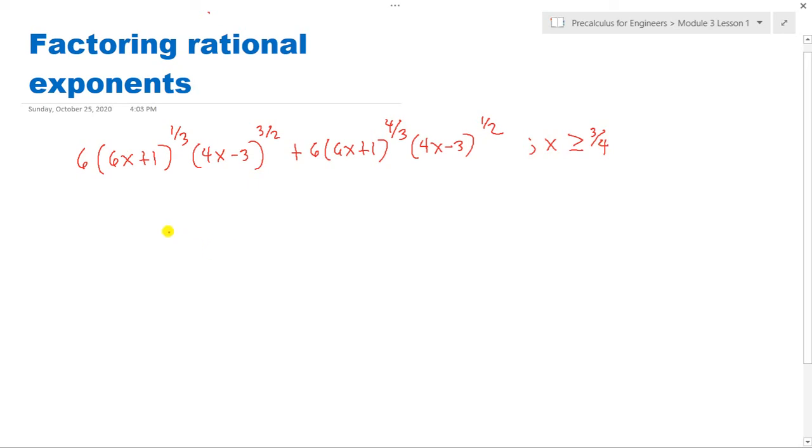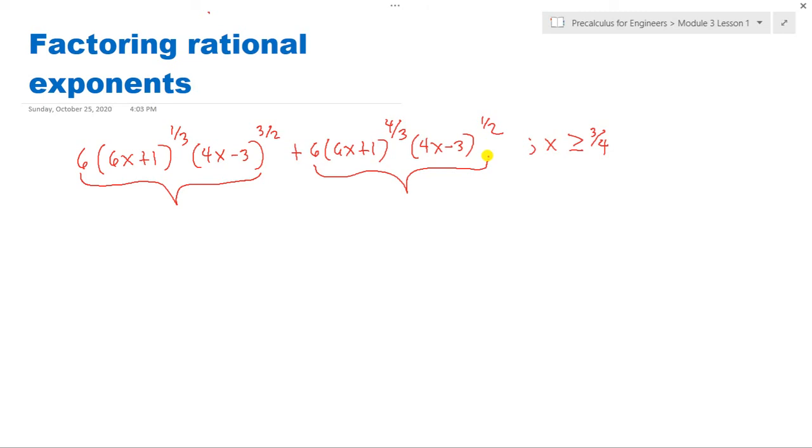So here, meron tayong dalawang terms. So kailangan sa pag-factoring ng mga rational exponents, i-identify muna yung mga terms. Saan yung mga boundary ng mga terms mo. So this is our first term. This is our second term para hindi ka malito. So from the two terms, i-observe mo or titingnan mo kung ano yung mga common.